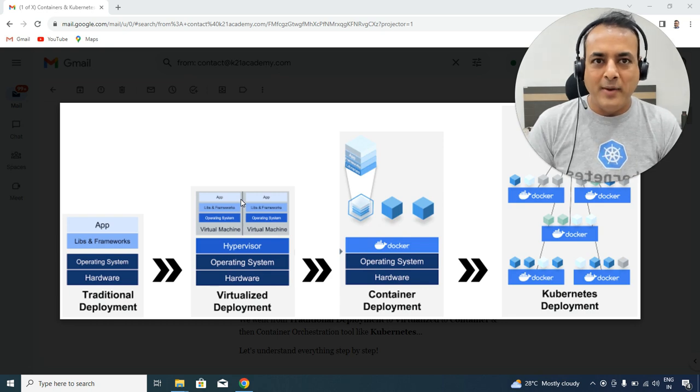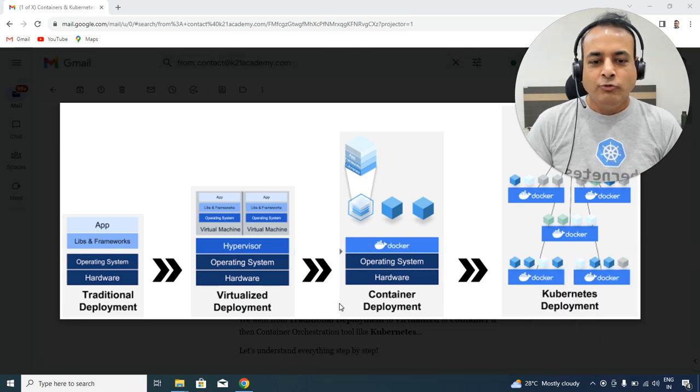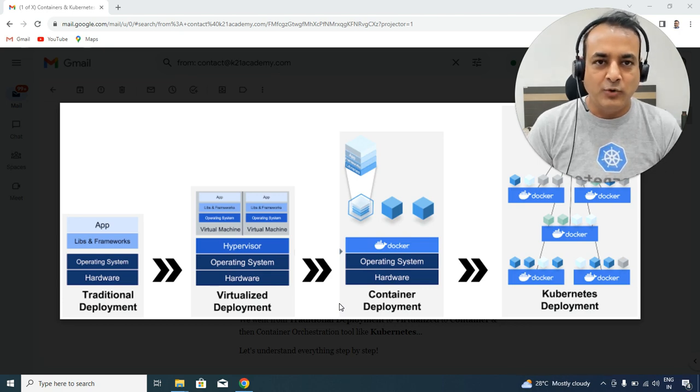Containers have been around for long, but in 2013-14, Docker revolutionized the way we build and develop our applications. With Docker containers, you have container runtime options, and then you can build a microservice, which is a small part of an application that can run independently with all its dependencies, and you can build and run your containers very quickly, easily, and run multiple copies. As we go forward in this series, we're going to go deeper into how to create a container, what this container means, and how you run and manage these containers.